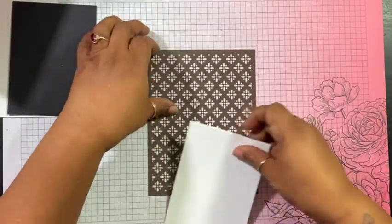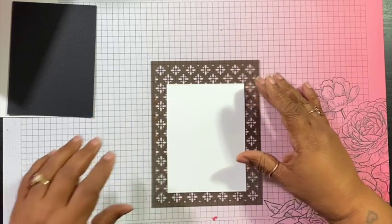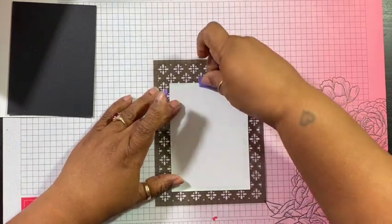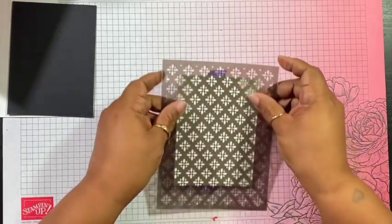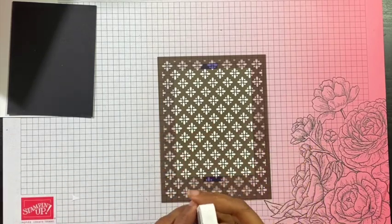And so I'm going to be doing some blending. I've got my blender brushes, and I'm going to secure this on the back just so it won't move. I got some little tape here. I'm going to tape it down so it doesn't move too much, like so. And I'm going to be using some Smoky Slate and my blending brush.